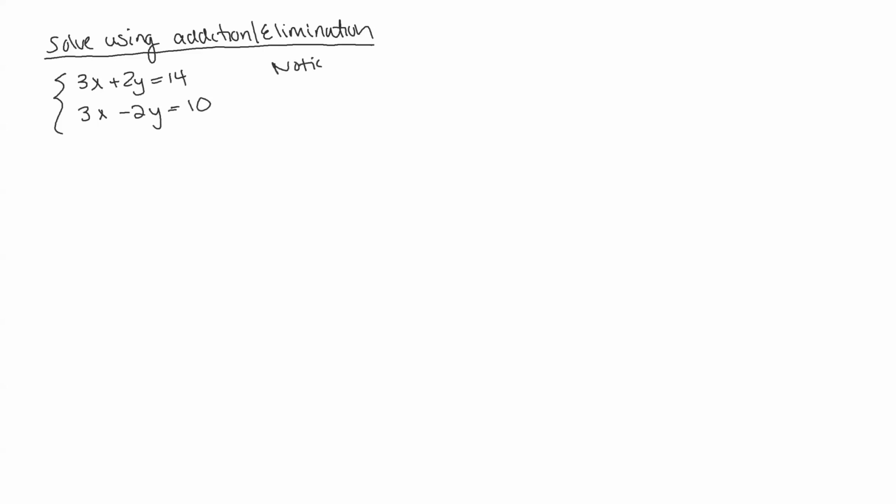Notice, I'm going to go ahead and put this here. The coefficients on the x's are opposites. Okay, and that's exactly what you want. If I were to take these 2 equations right now and add them, I'm just going to add the x's, I'm going to add the y's, I'm going to add the constants. Oh, please notice here, I made a tiny mistake. It's the coefficients on the y's are opposites. Please fix that in your notes. So the coefficients on the y's are opposites.